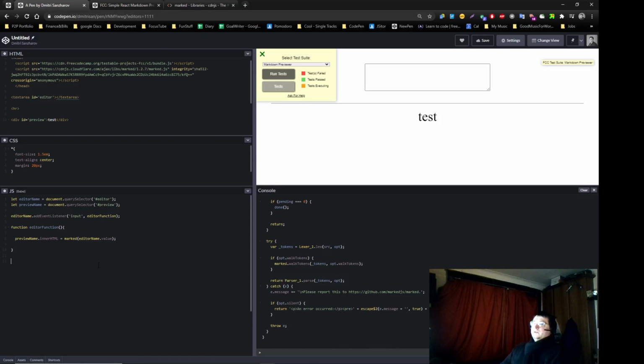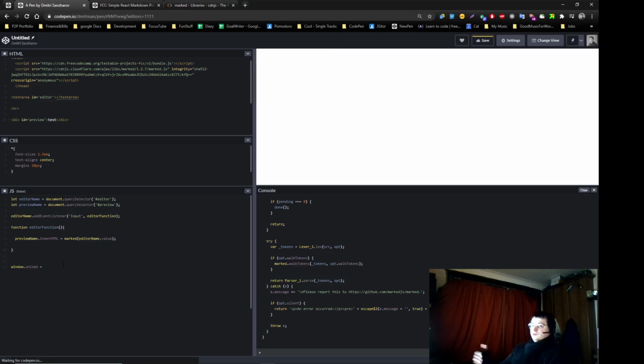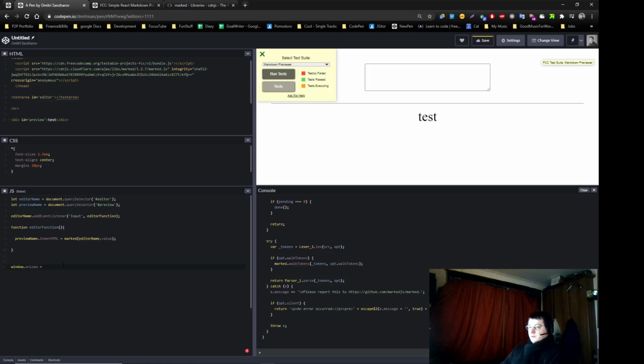All right, so now we need to create a function on load. When it loads, it will have the placeholder text in here, and also rendered in here. So let's do window.onload. This allows us to run a function on load, and we call the function onLoading.